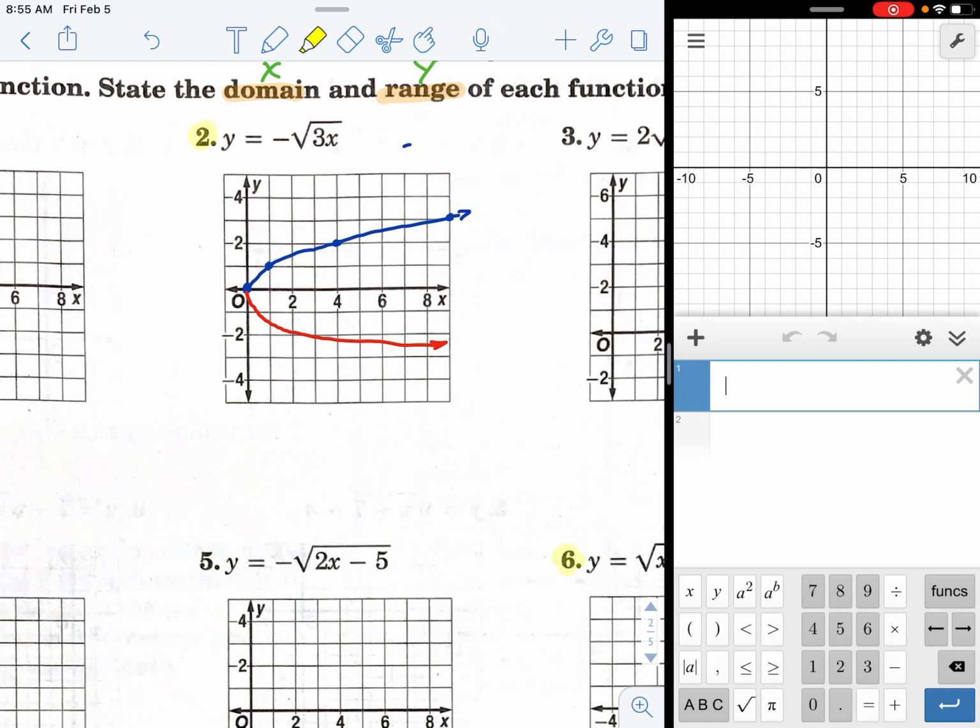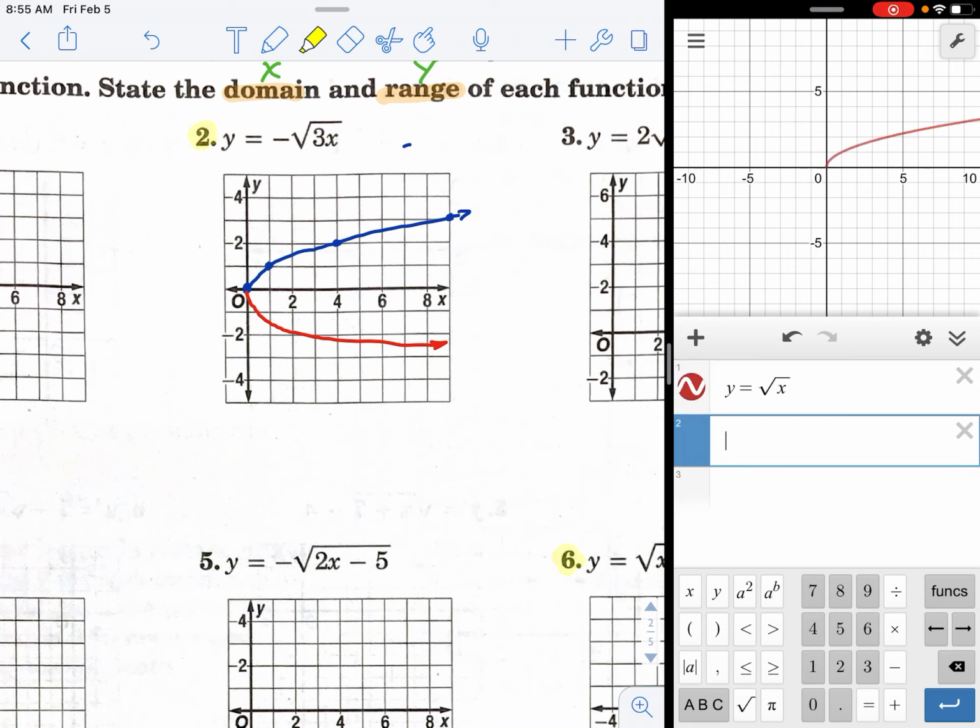Taking its time. So y equals square root of x. Again, there's the parent function, but we don't want that. We want y equals the negative square root of 3x. And as you can see, my colors are inverted. It's funny that red and blue happen to pop up on the calculator. I'm going to get rid of this one. This is not part of the answer. I just wanted to sketch the parent function. And I think right around here my arrow gets a little wonky.